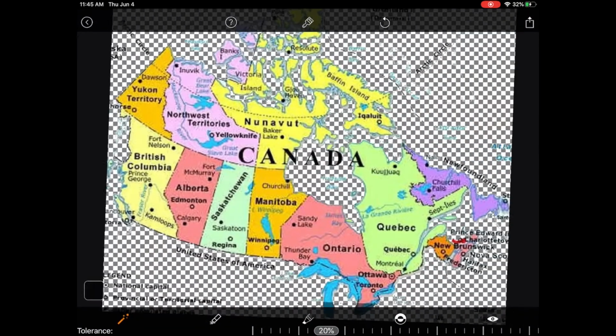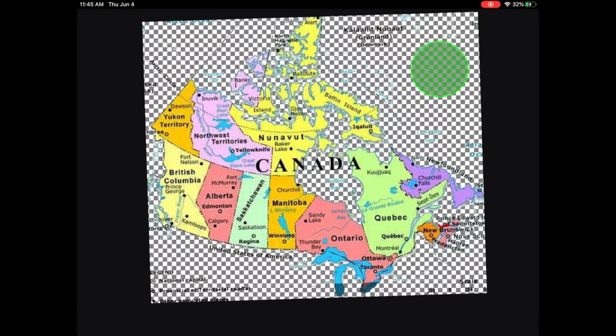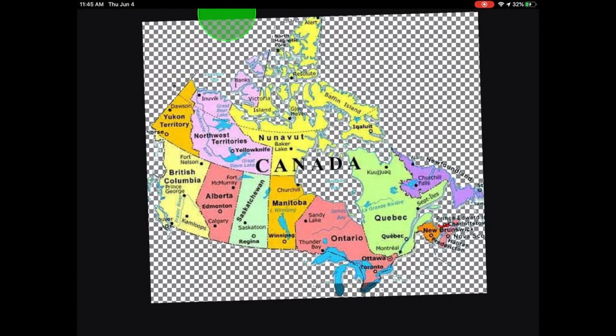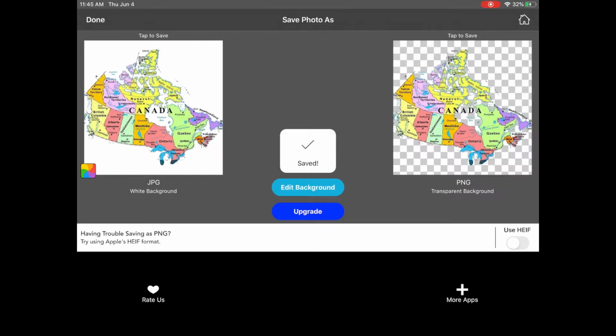After that, I'm going to use my eraser tool. I'm going to start with a big eraser, so I'm going to adjust the size of this. I'm going to get rid of all of this extra writing and stuff that's over here. It's down here. And be very careful with the edges. Good enough. Press the save button, click high resolution, so it's saved as high resolution.